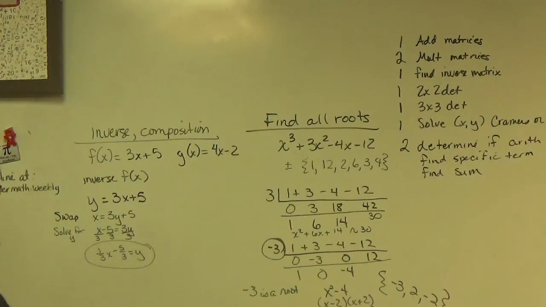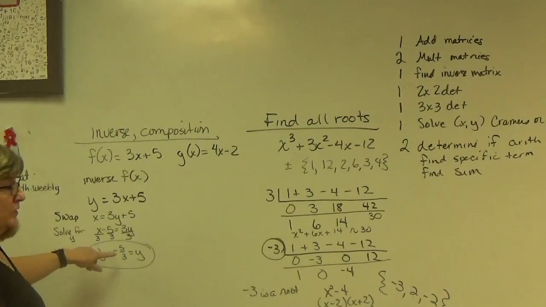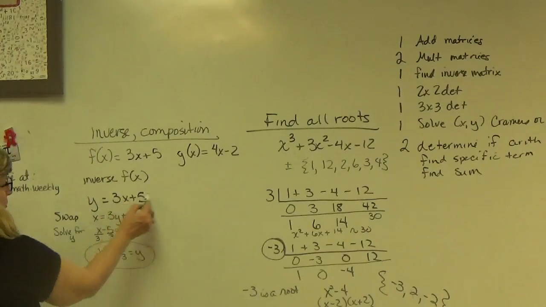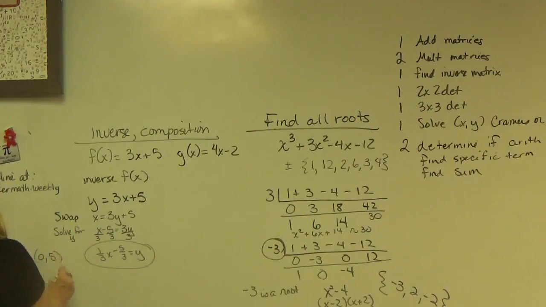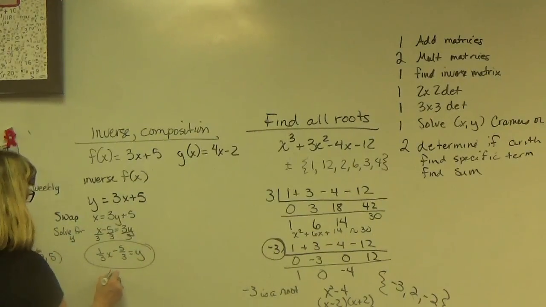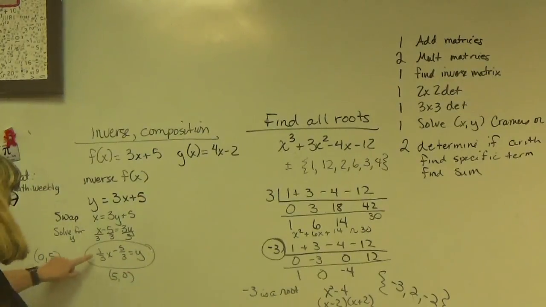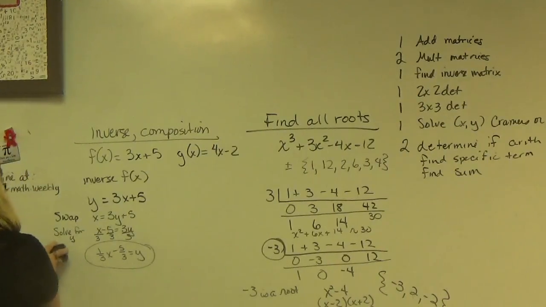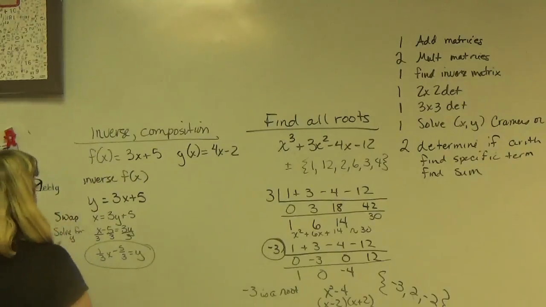And you can always check an inverse. Do you guys remember how to check them? Yes, Nicholas? I was wondering if you could write that as 3 over the x minus y. Yeah, you could do that. I mean, just have it all over 3 if that's what you're asking me. If you wanted to check it, pick some number. 0's easy. If I put 0 into the original, what do you get? 5. So if this is truly the inverse, then 5 should work in the inverse, right? What's 1/3 times 5? Is 5/3 minus 5/3 0? Yes. So it checks. Pick any point, put it in the original, and then the result should work in the inverse function. Now, composition function.